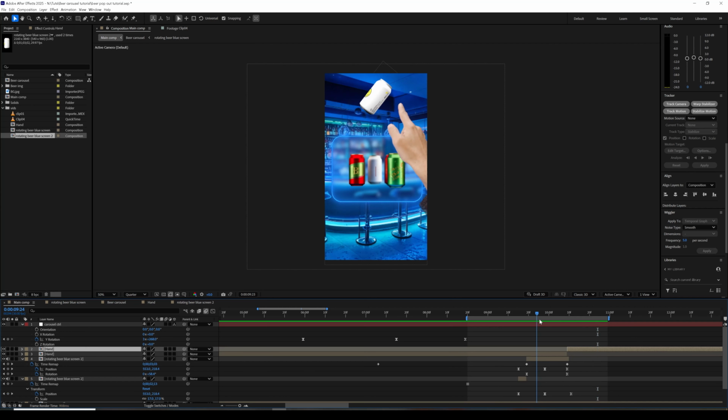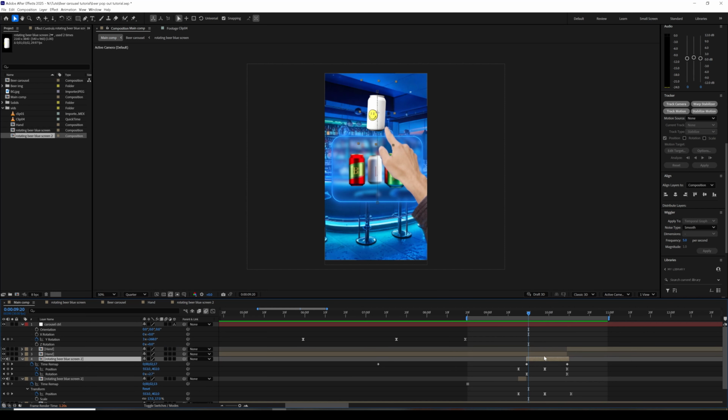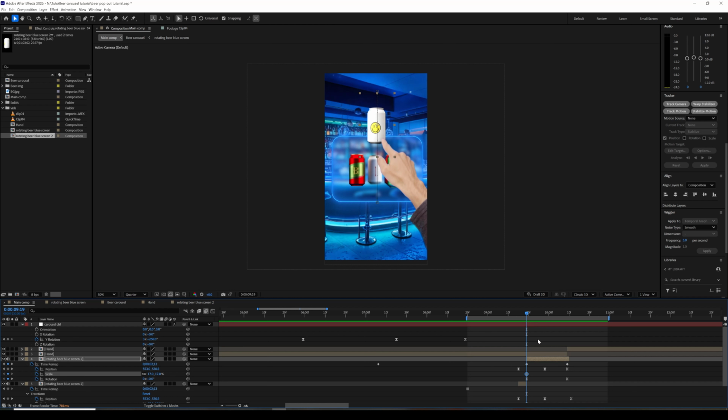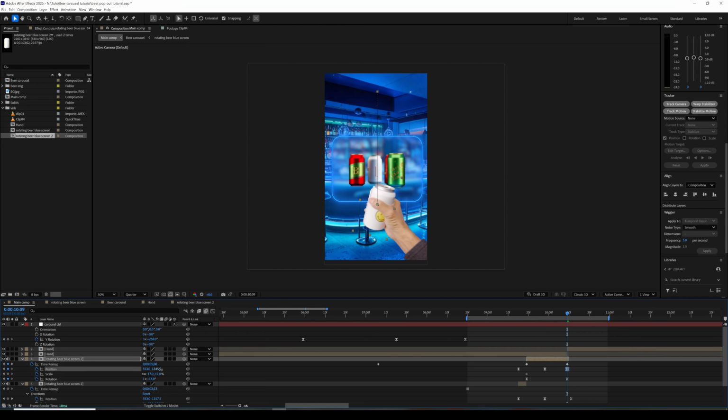So one more thing, the size of the beer is kind of not matching, so we need to go at the beginning, press Shift S, create a keyframe, and here we need to match the size. Sorry, that's the wrong one.